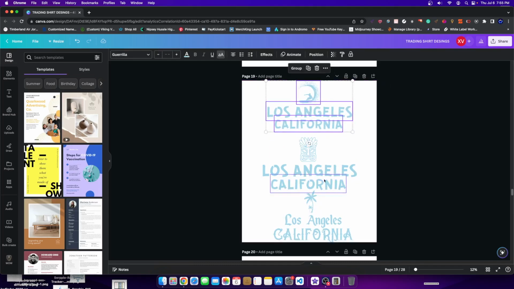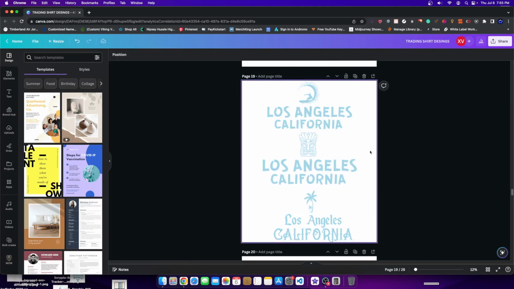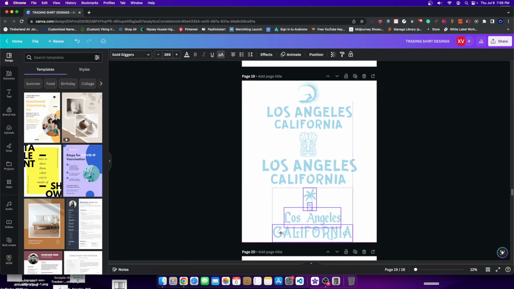Once again, very, very similar, maybe about 90% similar. The colors are the same, the font is different, and the icons are different. Once again, different demographics for different folks. Maybe somebody who wanted to buy a souvenir in California but forgot to goes online, searches Los Angeles, California, and buys this design.